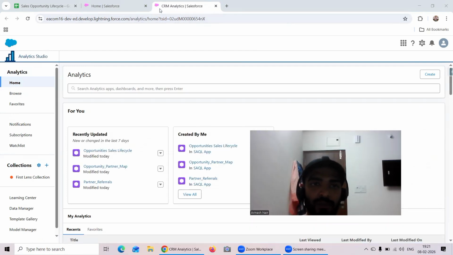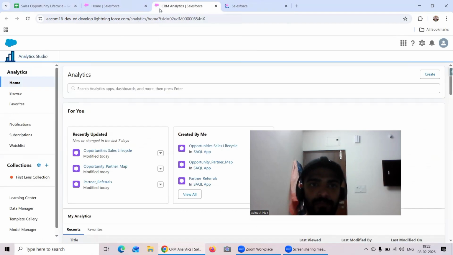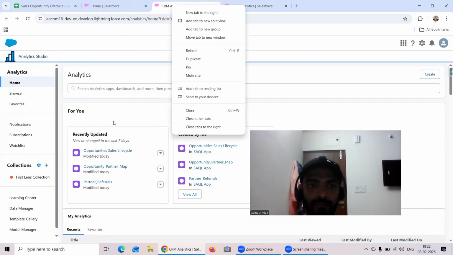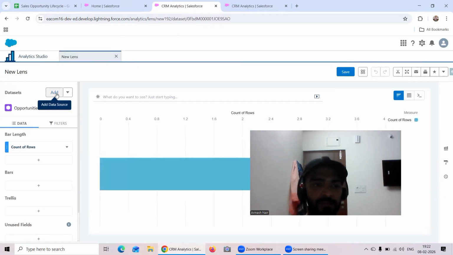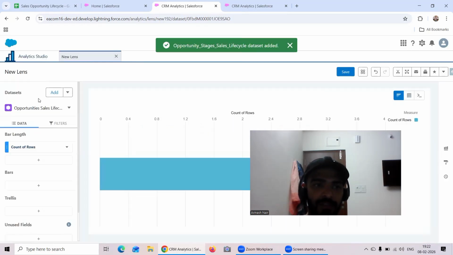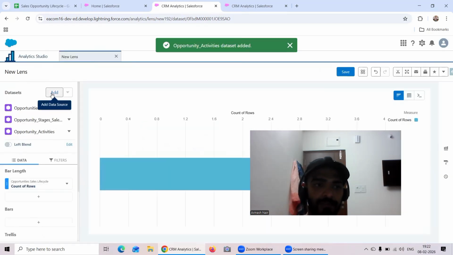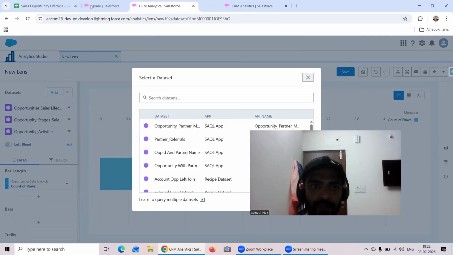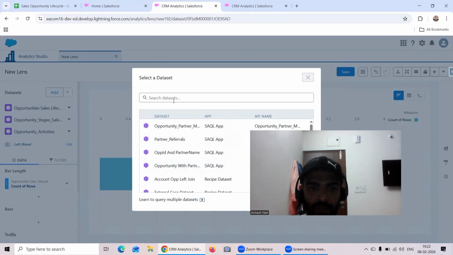So what I will do is I will duplicate this tab. Let me open the opportunity sales life cycle. Let me open the opportunity stages. Let me also open opportunity activities. And the final one was the opportunity partner map. So I will open the opportunity. Where is that?